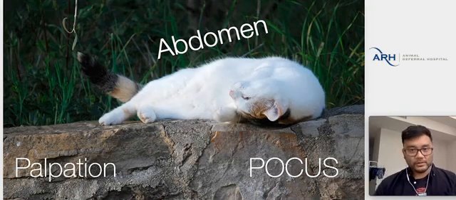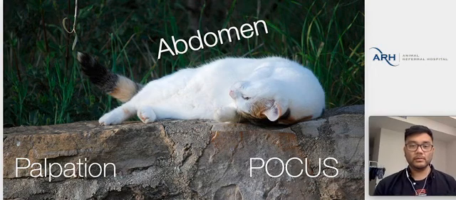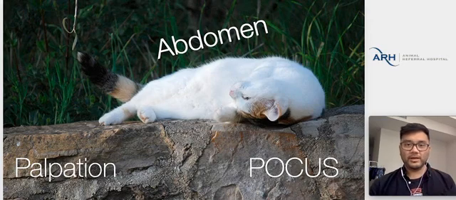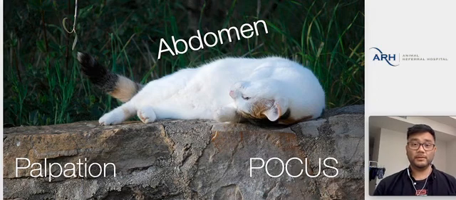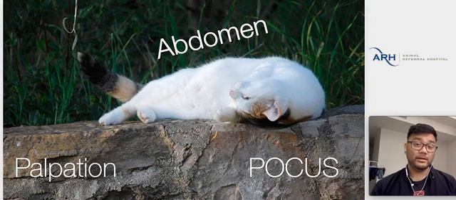Now, although not really part of the major body systems, I still include a quick abdominal examination, because most of the time our patients present for abdominal emergencies. So I want to know if they are really painful from a septic peritonitis or if there's tympany from GDV. And if I've got the ultrasound out, then just doing an abdominal fluid score as well.